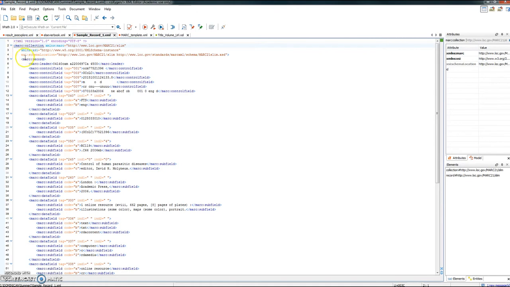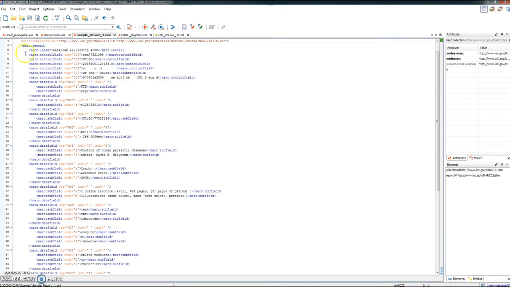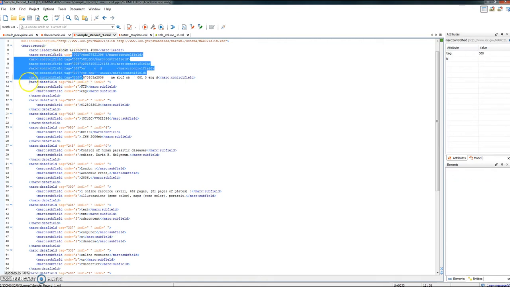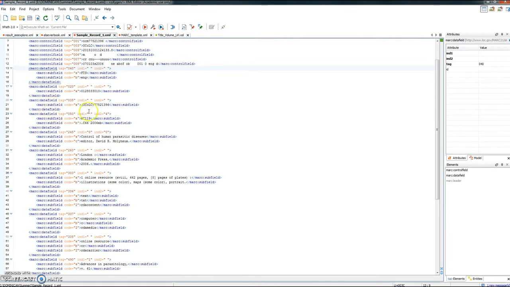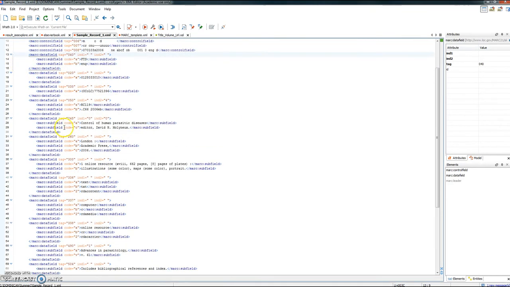Within this collection, you have records, and then within each record, you have metadata. We have our leader here, and then we have our control fields. Remember, there are only a few fields you can use this for, and we have covered them. After that, you get into some information about the actual resource. We can start describing it. I'm not going to break all these down for you. I have a resource included in the module where you can look through in more depth what each of these tags means. But for now, I just want to show you the structure and the syntax.